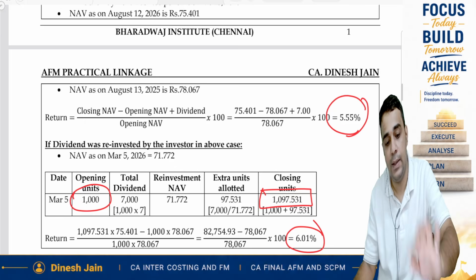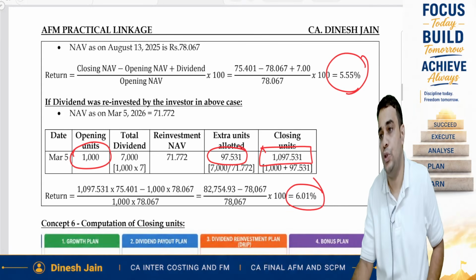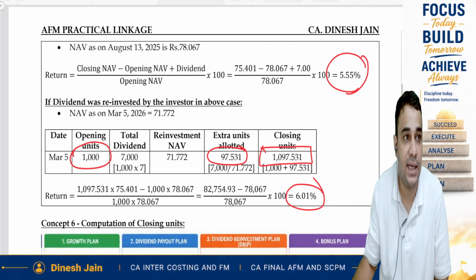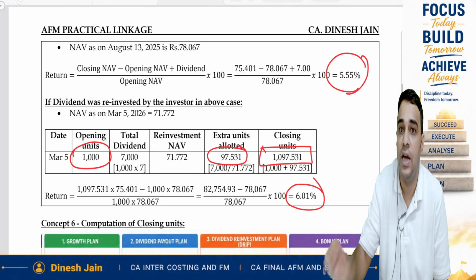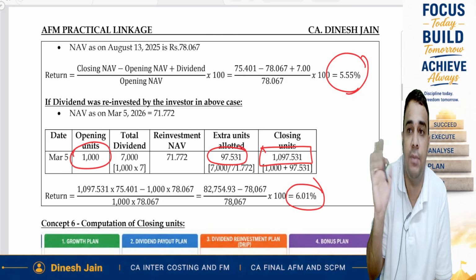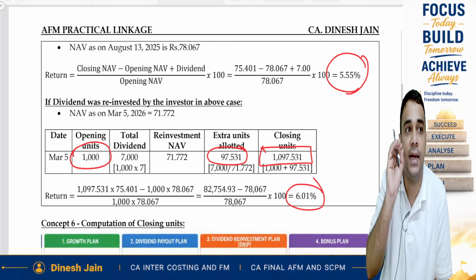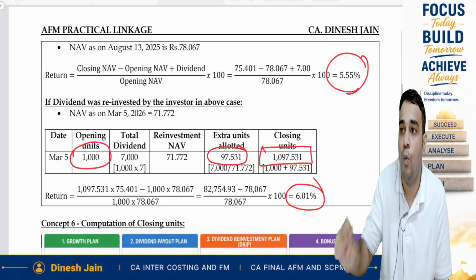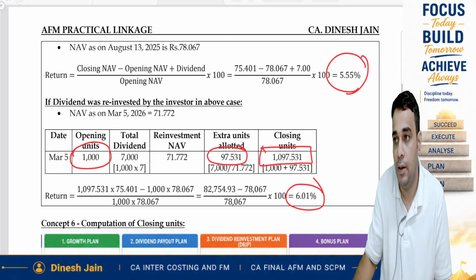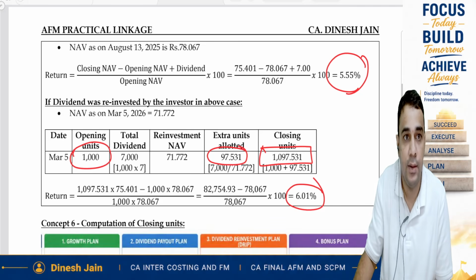Also, one more thing: in the practical world, units can be in decimals. In the practical world, the number of shares can't be in decimal. Shares can't be in decimal. In mutual funds, I can get fractional units. Fractional means you can get 1.089, 2.013. All these are possible in the practical world. The number of units can be in decimal.